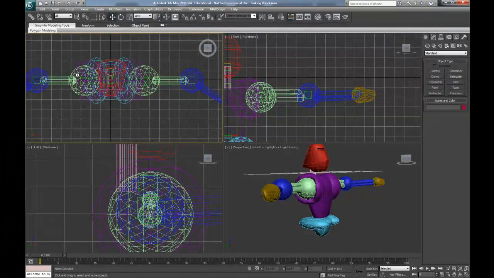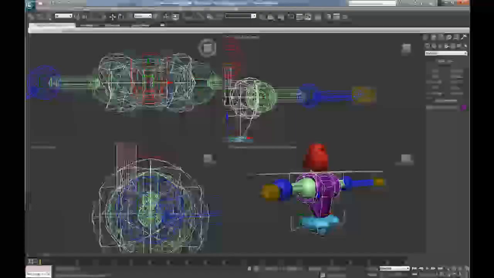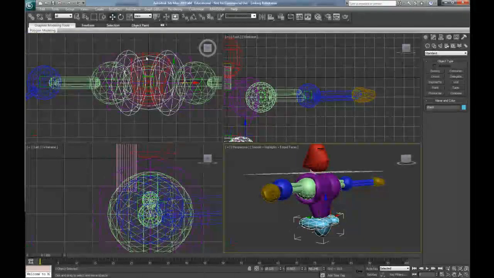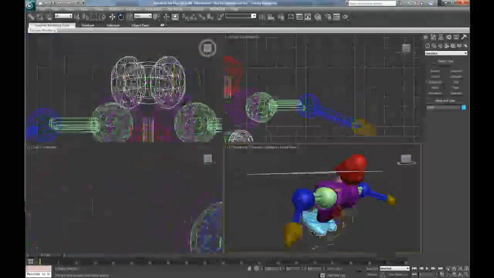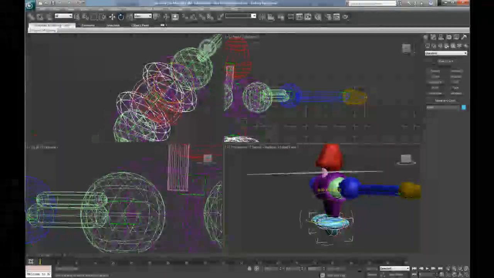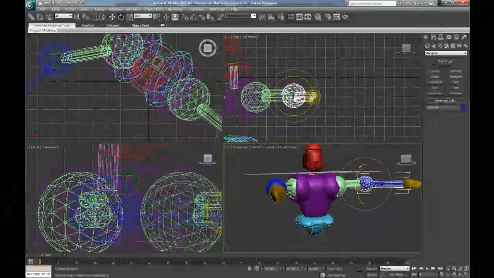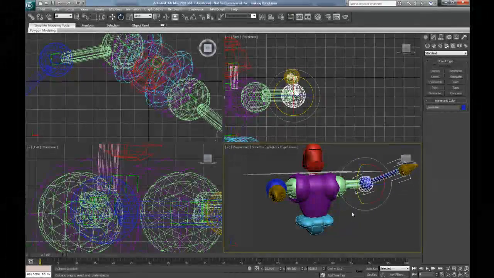And now what you're going to have to do is this last dummy is going to have to be relinked, I believe. Let me test it here. Oh, nope, it held. So now when I rotate the waist, the whole body goes. But each individual element can be moved individually with all the adjoining parts.